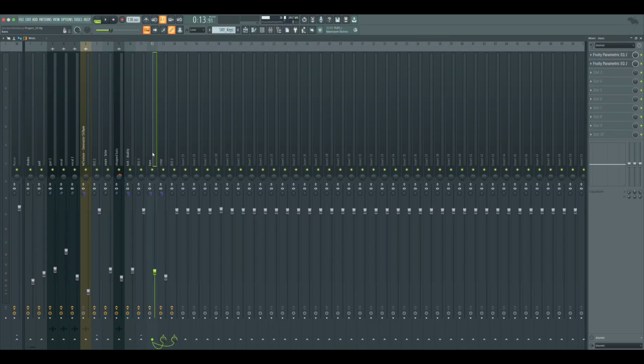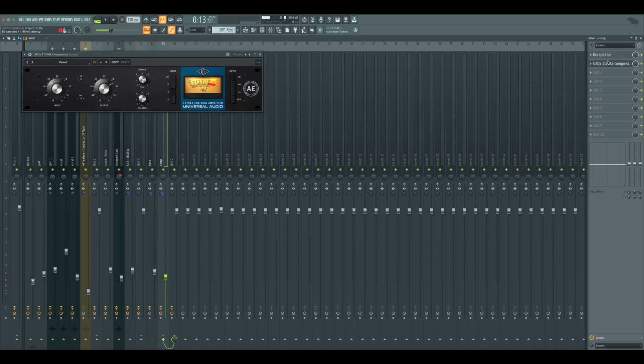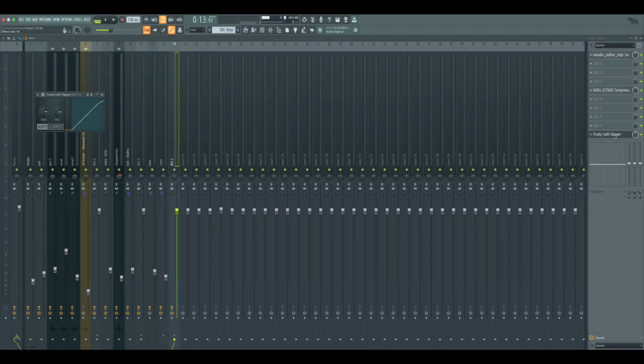And for our mixer track, how I usually always do, I'll do a parallel compression where I have my main bass sound, and I'll kind of EQ it, tweak it a little bit, take out some sounds I don't like. Then I'll put that into a bus with either a decapitator and a compressor, or just a compressor. In this case, I'm using both. So my decapitator settings and then my parallel compression. And I'll usually take both of those signals and drive it into my bass bus. And on my bass bus, I'll throw on a Pultec EQ, a compressor, and then a soft clipper. So that's all of my sounds and all the mixer state channels for those individual sounds.